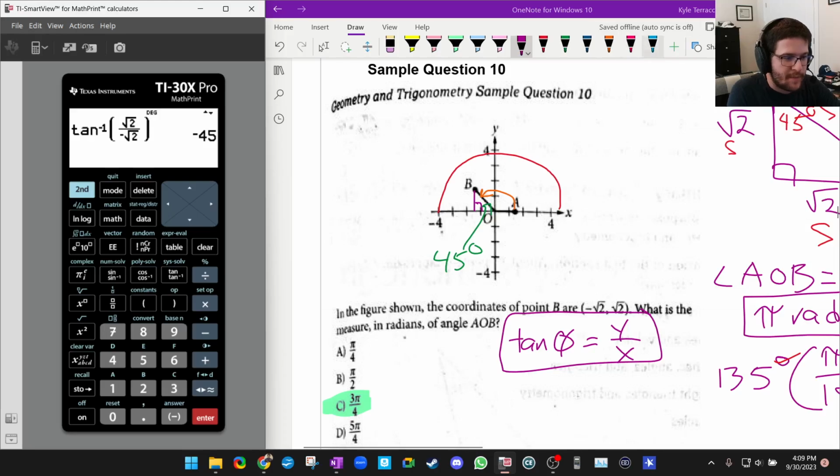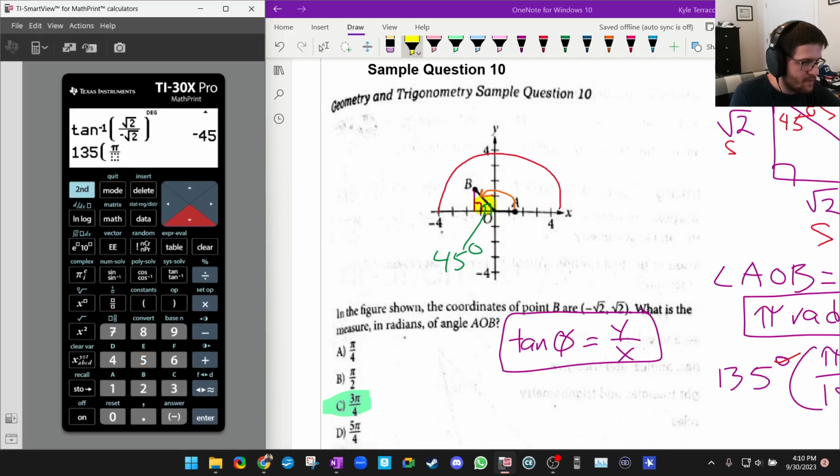That just has to do with the domain. So just think 45 and then think, okay, what's 45? Is it this or is it the reference angle? And the answer is it's the reference angle. So you just figured out the reference angle is 45, right? This is too big to be 45. That has to be bigger than 90. That's an obtuse angle. So it must be talking about this little one. So the little one's 45. Then you once again do 180 minus 45, and you get 135.